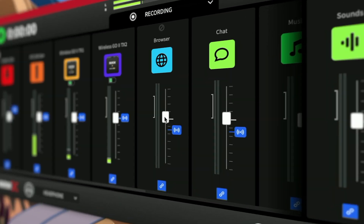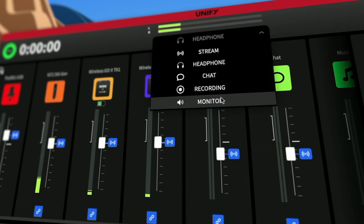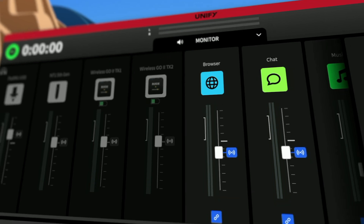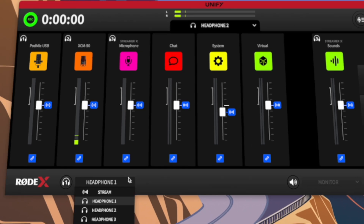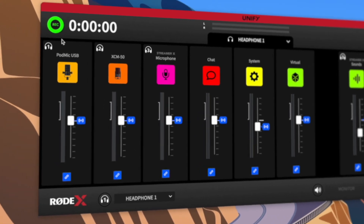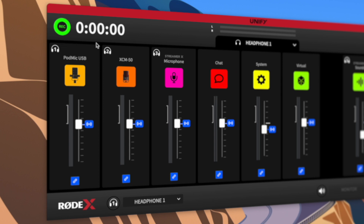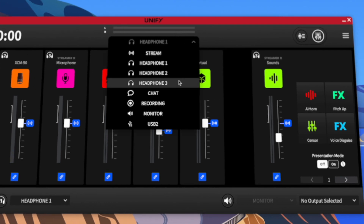You can freely enable or disable channels going into any mix, and this is true for all the different outputs. Going forward, there's the recording mix, which determines what you are going to record — you can set everything to unity level and tweak channel volumes flexibly in post. Then you can have a separate headphone mix and a separate monitor output mix. The headphone mix goes into the headphone output in the control output section, and you can select which headphone you are using from the available options. You can even create a different headphone mix for each connected headphone.